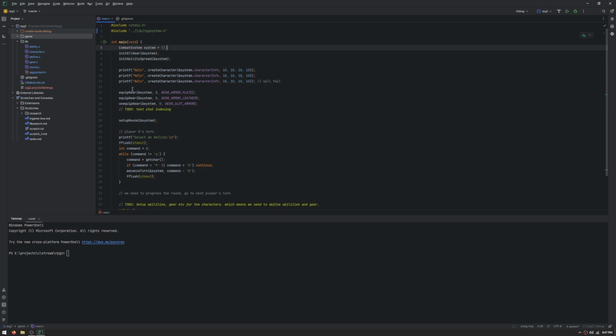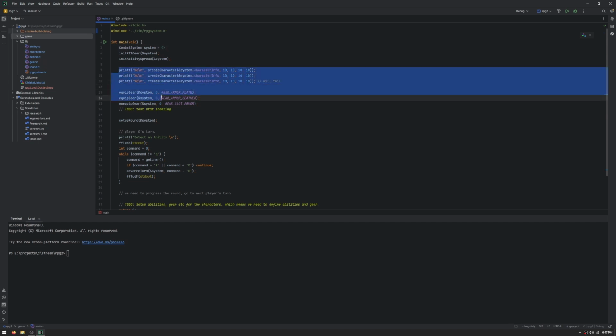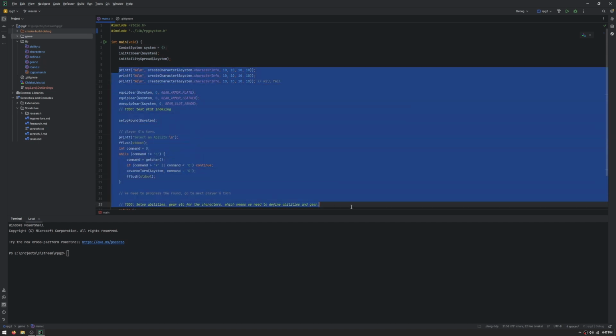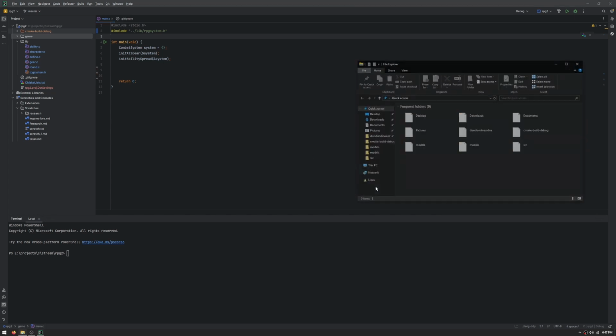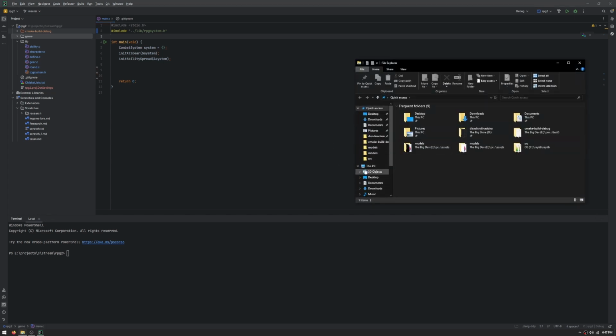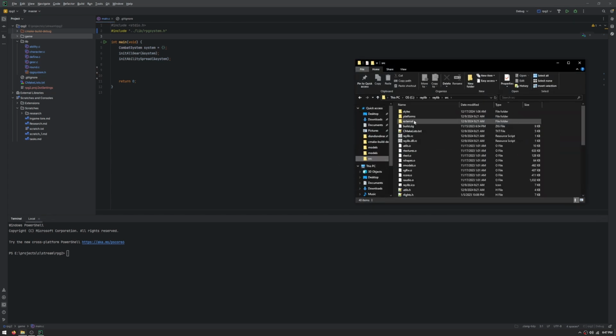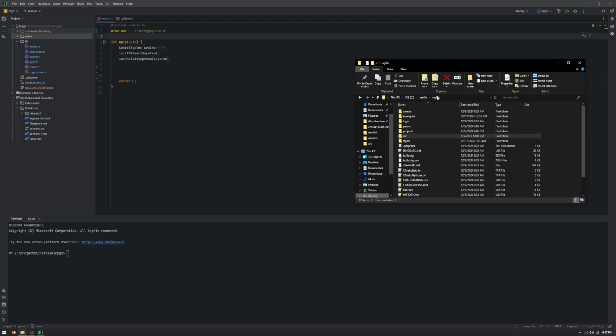So we're going to keep all that, but anything that says printf, I'm just going to get rid of it. There we go. Alright, so now we're going to need to include Raylib. I'm going to actually show you how to do this, just in case you didn't know. So we're going to go to source, wherever your Raylib is installed. I think the installer will by default install it to your C drive. So instead of source, we're going to go back one.